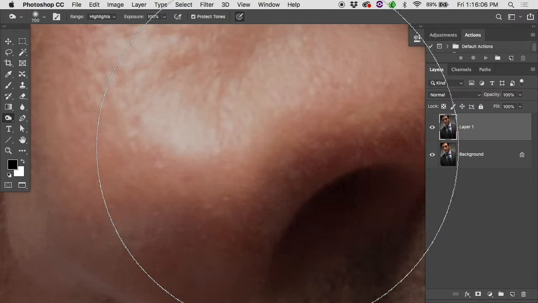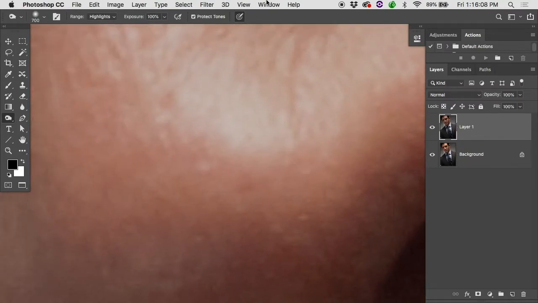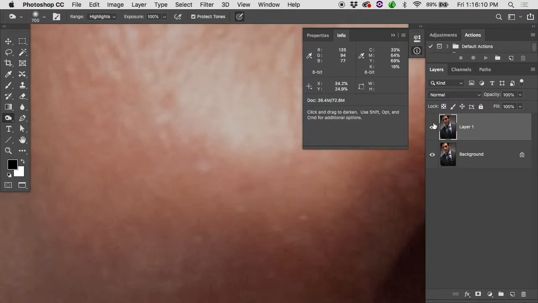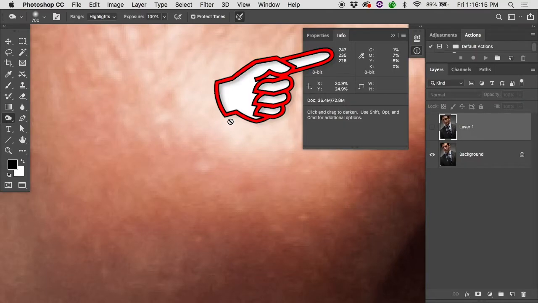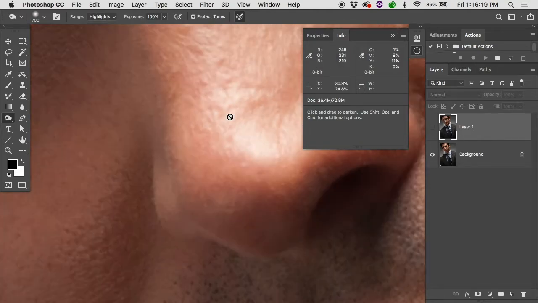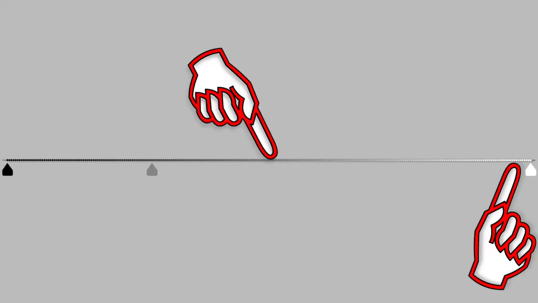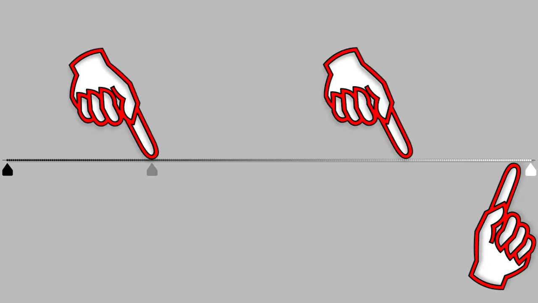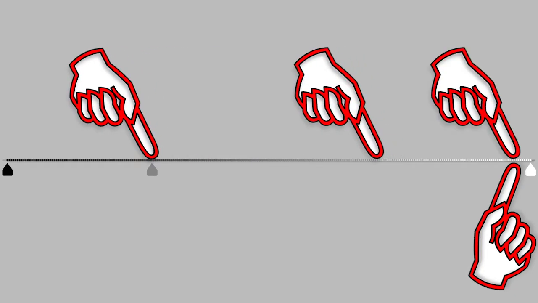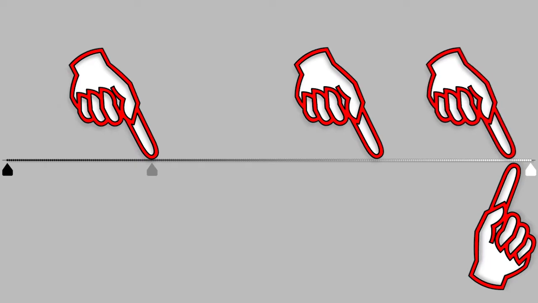If I really zoom in here, and if I took a look at the RGB values for this, 240, 230, 220. It's really bright in that area. Now there isn't a whole lot of information for it to pull down. Imagine that elastic string, you grab the middle bead, here's black, here's white. These are tones that are down around here. And if I grab this middle bead and start pulling, well, this bead would move a lot. This bead wouldn't move as much, and the ones that are right beside 255 would barely move at all.